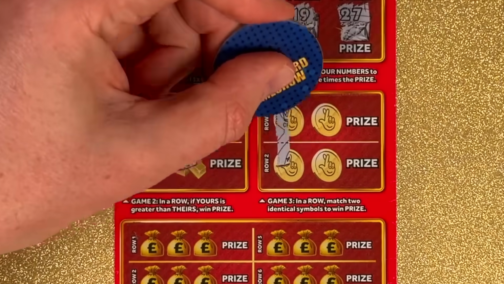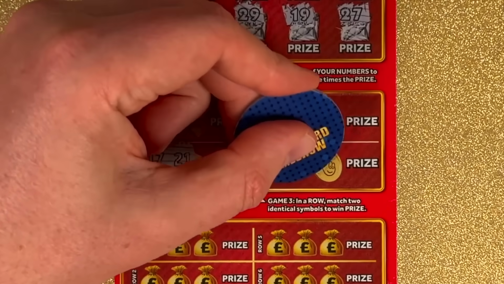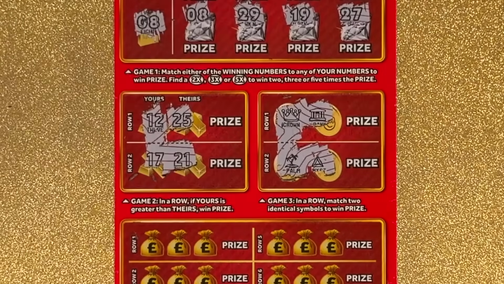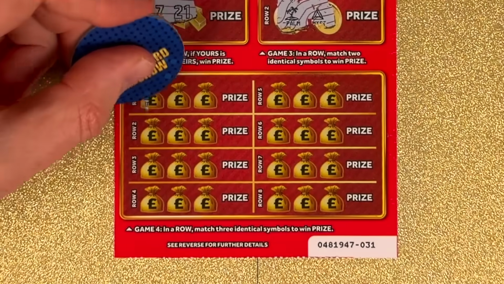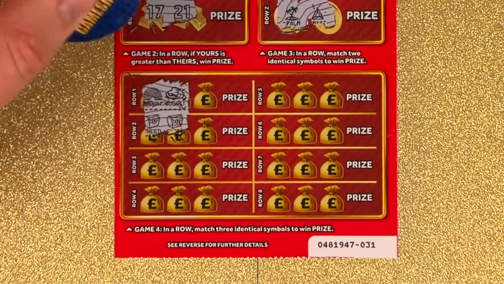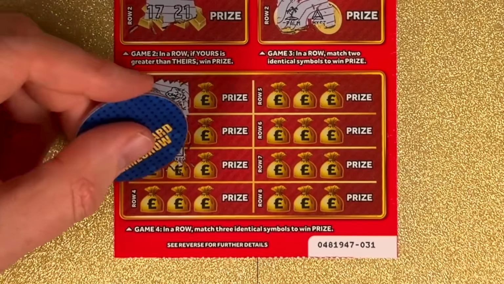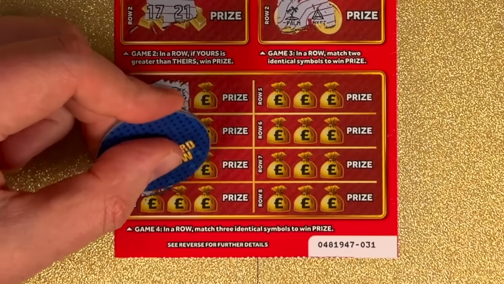So can we find the matching symbols in game 3? Can we find another crown? No, we've got a bank. There's a palm tree next to an amethyst. So can we find 3 in a row down here? There's a rainbow and a nugget, so we don't need to scratch on. Wow, there's the chest and a chest. We could win there. Wow, there's a camera and a camera. Is that going to add to our total?